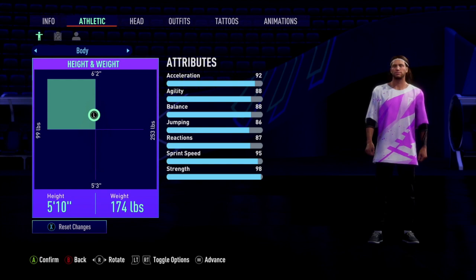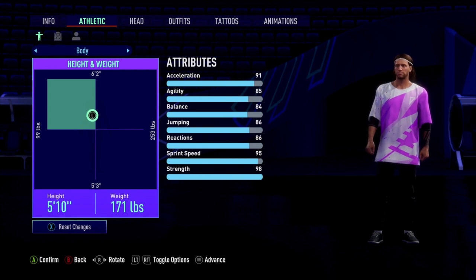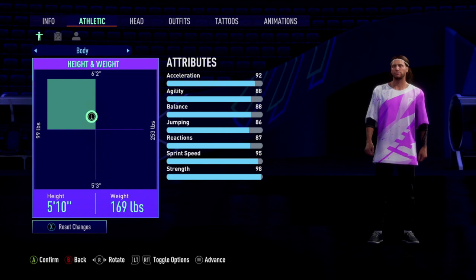What you're going to want to do is be on the lower side of 5'10". See how I bump it up a little bit, and the stats, for the most part, get worse. Some of the stats I think get a little bit better. Is there any stat that gets better actually? Yeah, see how the strength bar goes up, but it doesn't actually say that I have more strength, which is kind of funny. Doesn't say I have 99 strength.